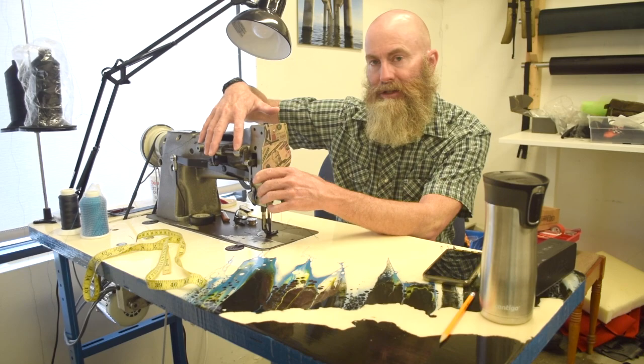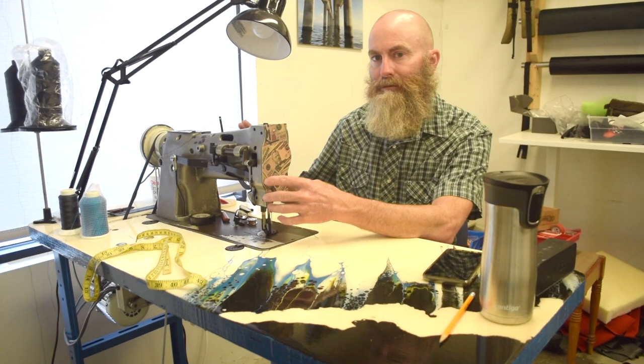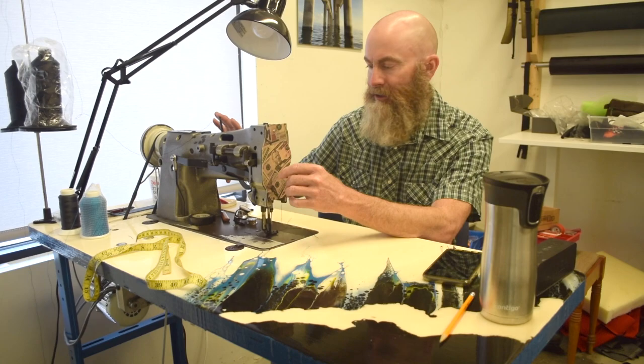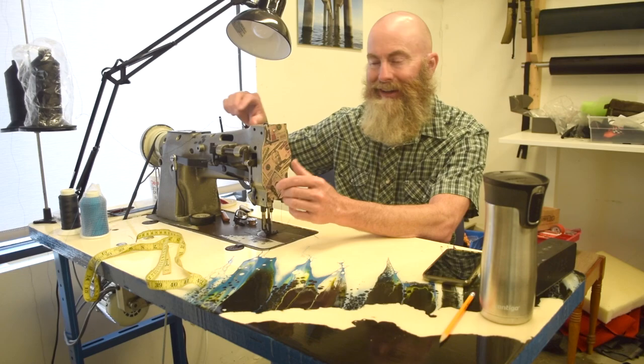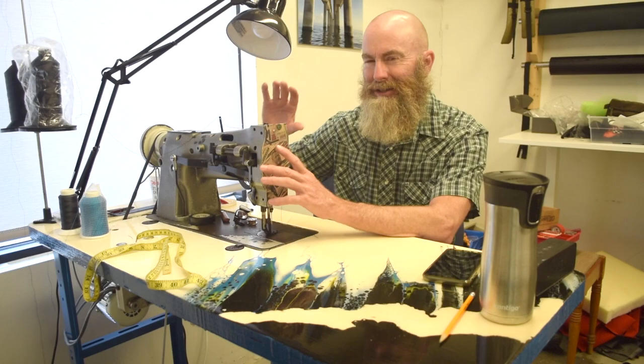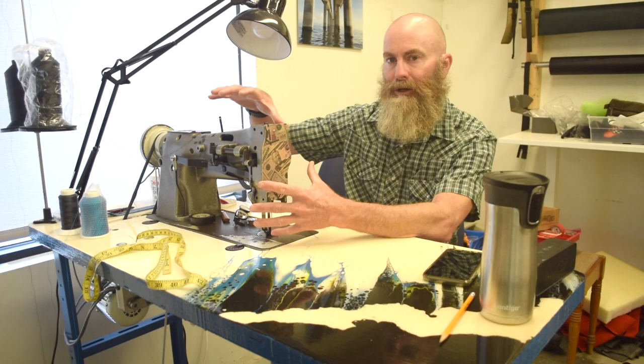And in general, just from a glance, most non-walking foot sewing machines tend to have a slimmer profile in the arm. I assume that's just because there's more mechanics involved with a walking foot sewing machine, so this area just tends to be bigger. That's not a perfect way to eliminate a machine, but it does give you a hint. If you're looking at a machine and it's really, really slim, that might not be a walking foot machine, or if it's a bigger, beefier machine, it might be a walking foot machine.